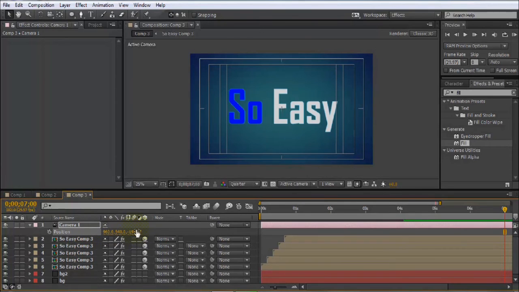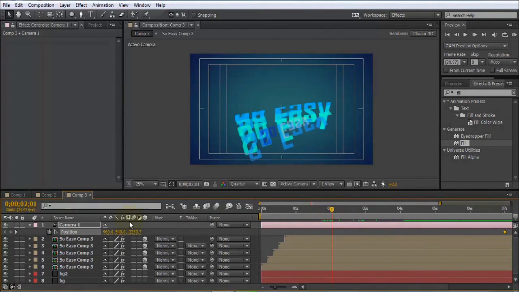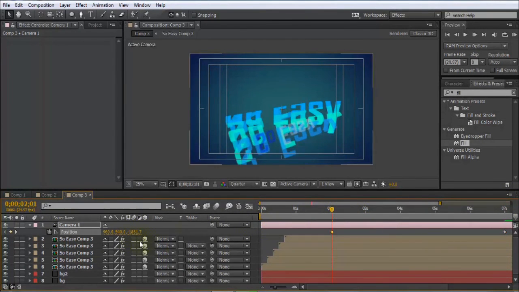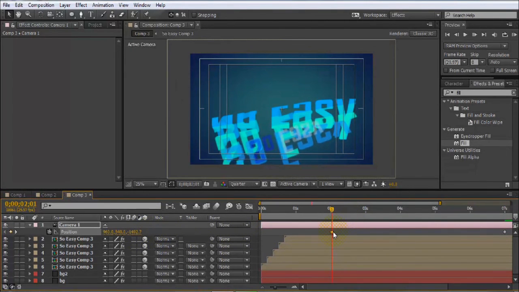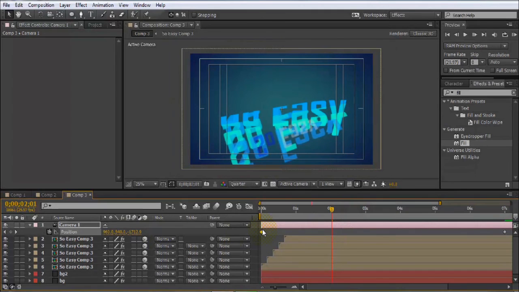I am on the last frame, so I want the animation to zoom out slowly. And in between, I want the animation to be in front of the camera, so I will increase the size of it. And move this keyframe to the start. So we have finished everything. Let's add motion blur and see how it looks.